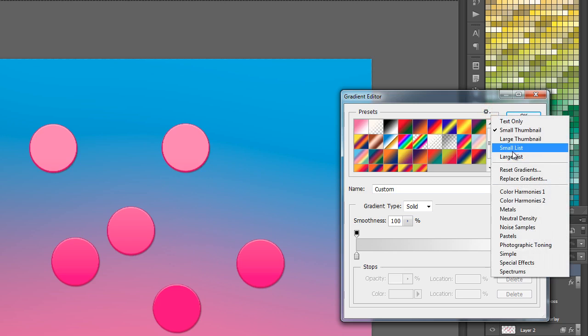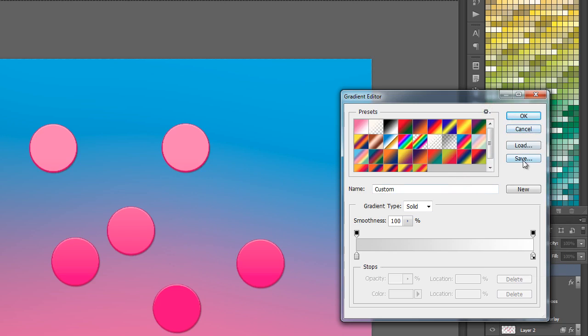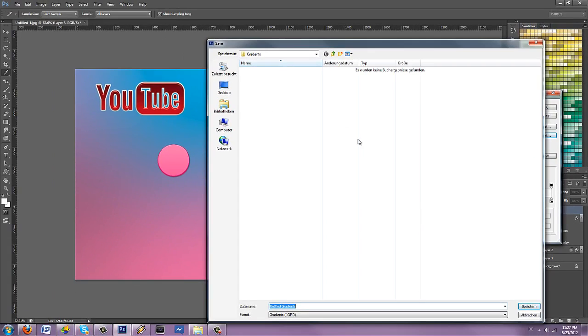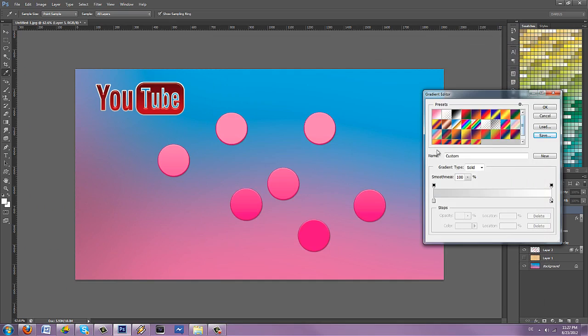For example, click here. Where do you save them actually? Okay, here, and you can actually save the gradients wherever you want to save them, on the desktop, and then you have one single file for all your gradients. That is fantastic, but it can also be messy.